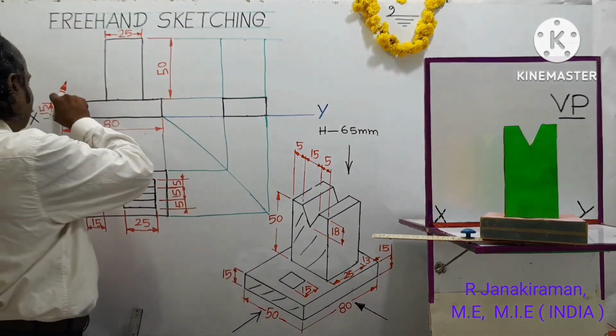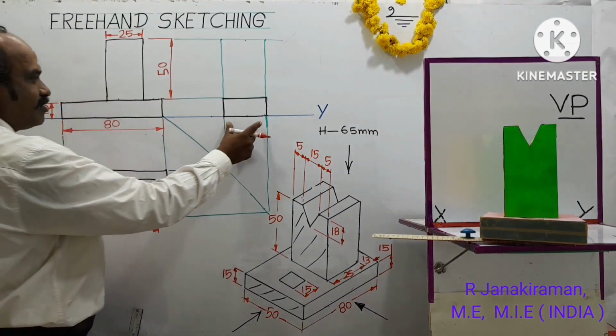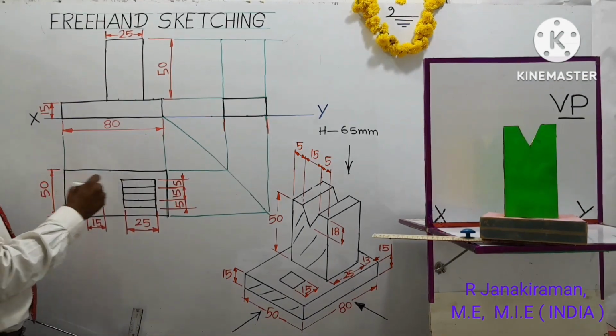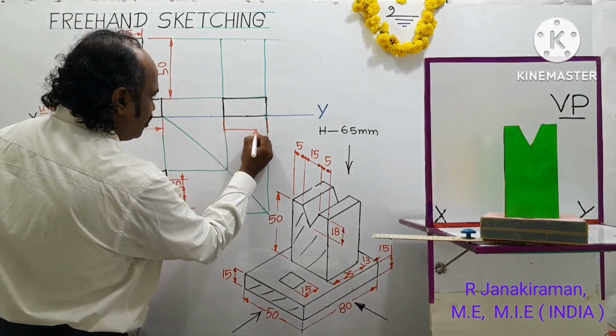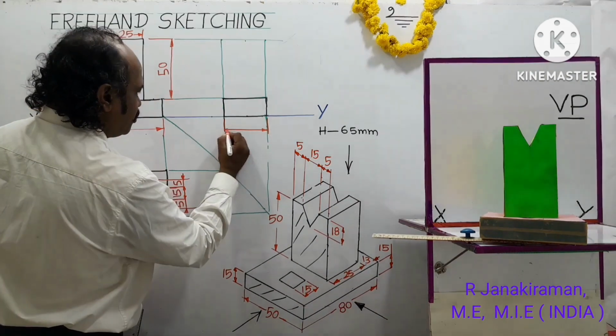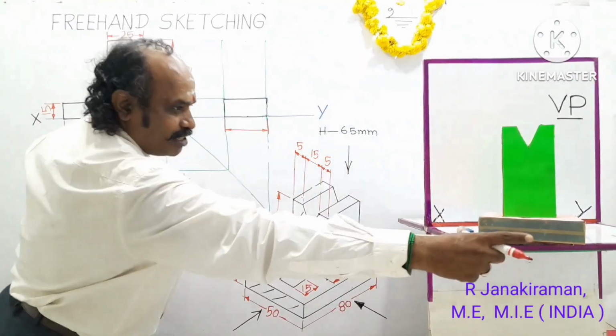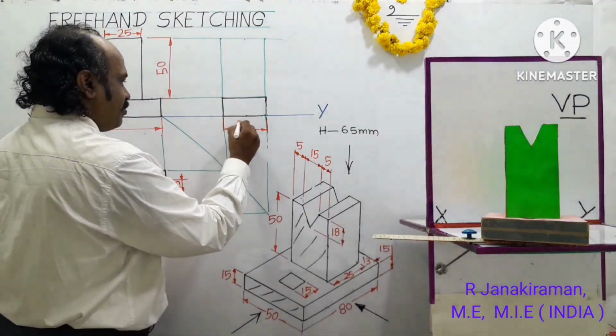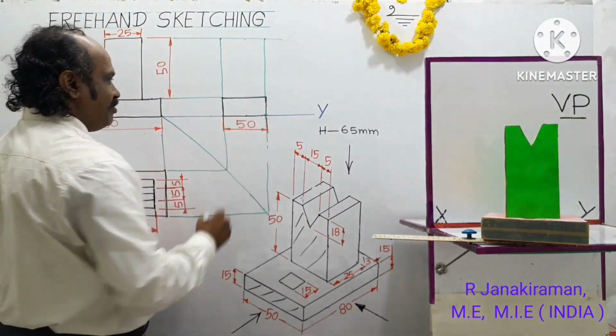Base thickness we already mentioned in the front view. This will be 50 mm. If you want, you can mark it. We already mentioned 50 in the top view, so you need not repeat it again, or if you want, you can do it. 50 mm is the breadth of this part, the breadth of this object as shown in brown color. Numbers should be written at the center and above the dimension line.